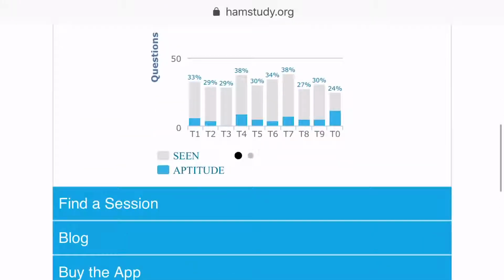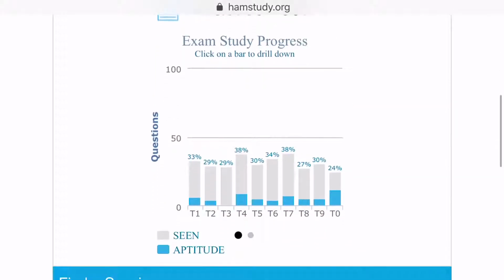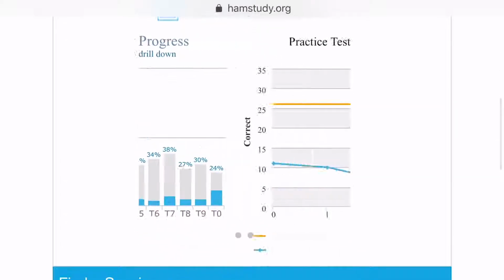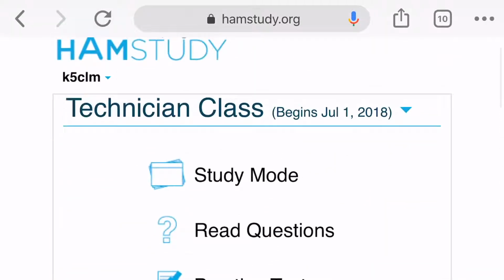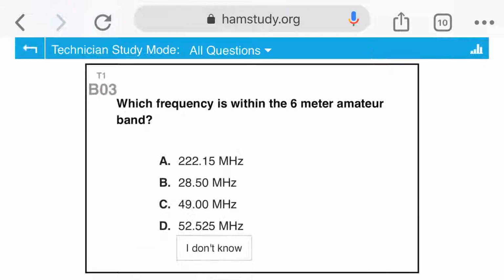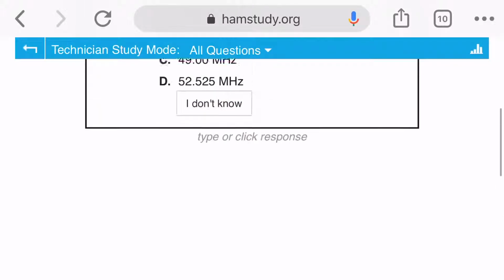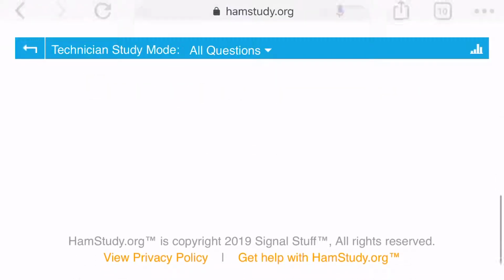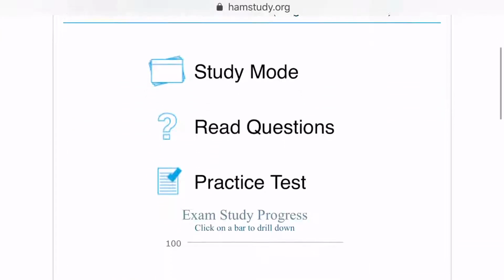Okay, so let's back up here, and this is back to the main page. Again, you have the bar graphs here and the study performance, I guess you could say, graphs. And I clicked on the wrong one there, I think. Let me back up here. All right, now we're back to the main page.